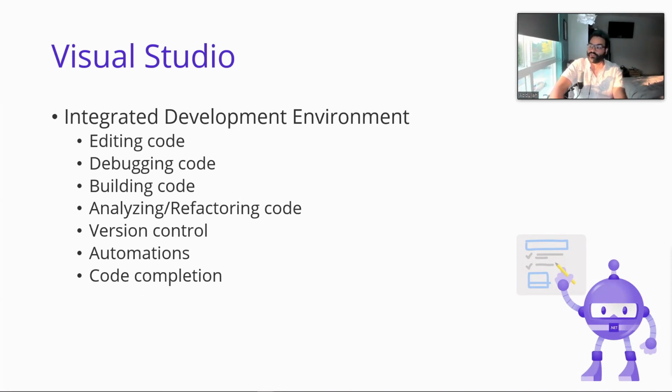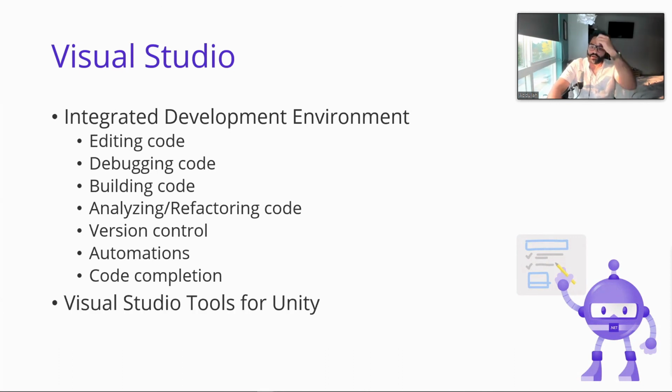And the cool thing about Visual Studio is that it is free, and it's on both Windows and Mac, and it's fully featured too. So the different licenses, the enterprise or professional, they don't have any features that are not available in the free version. Also, Visual Studio for Windows and Mac include Visual Studio tools for Unity, and these are specific tools that are designed to make working with Unity much easier. And it's both available for Windows and Mac, like I mentioned.